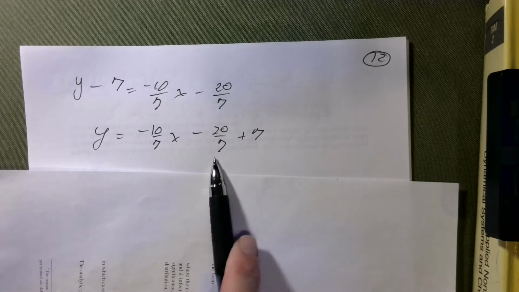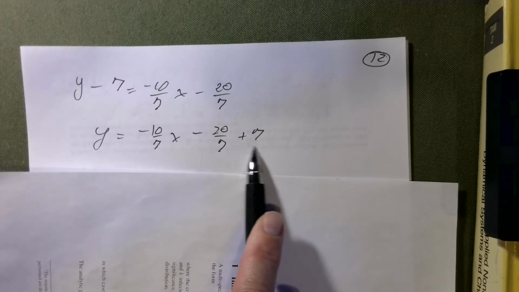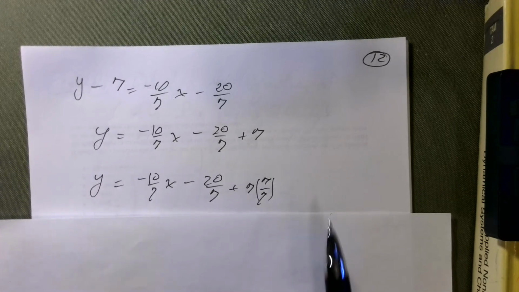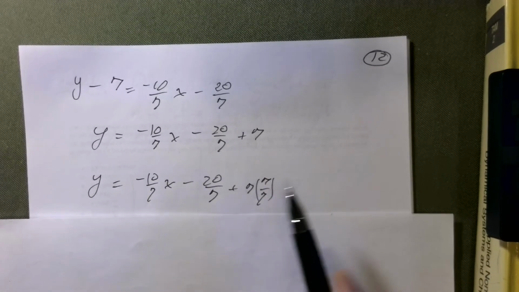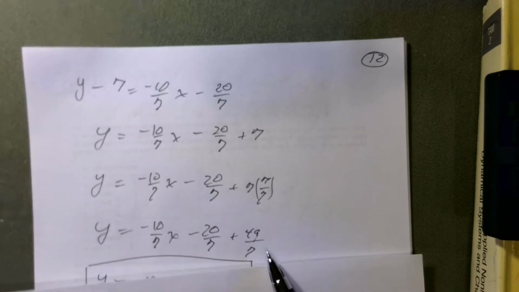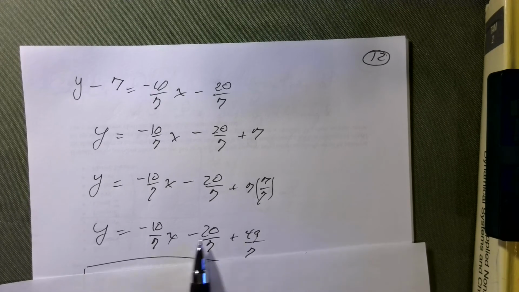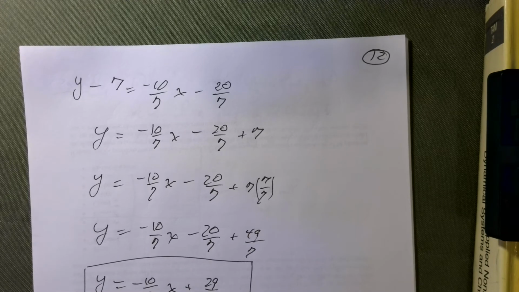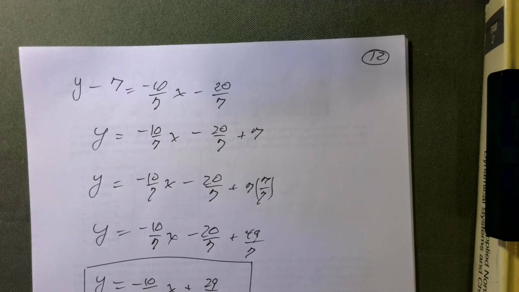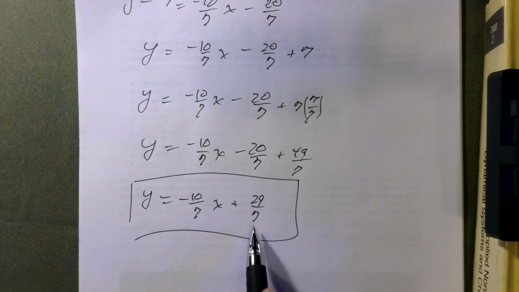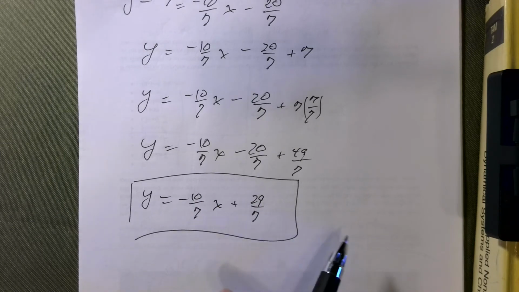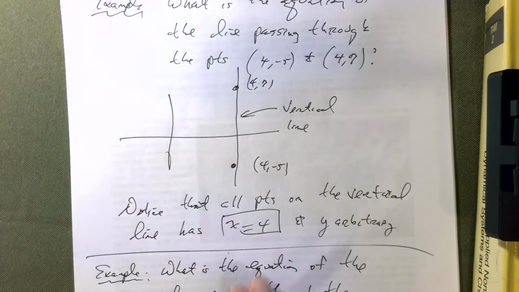And now we have to find the common denominator, which is 7ths, because this is really 7 over 1. So what do I have to do? I have to multiply this by 1 disguised as 7 over 7, which is going to be 49 over 7. And then 49 minus 20 is 29. So here's the equation of the line satisfying those. So what you could do now is you could take the coordinates that you're given and put them in. And notice that you're now working with fractions, which means you're going to be highly prone to making arithmetic mistakes.